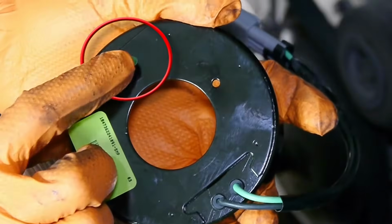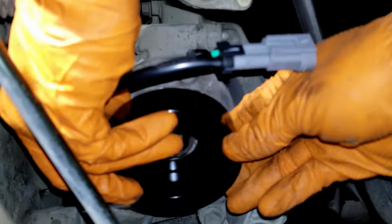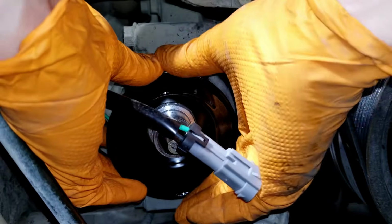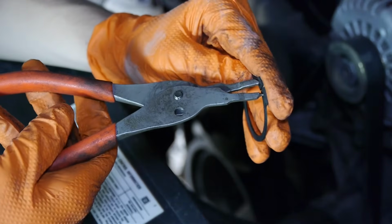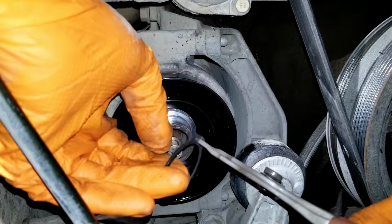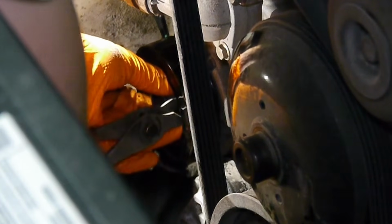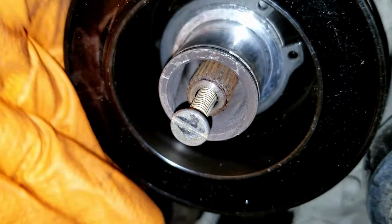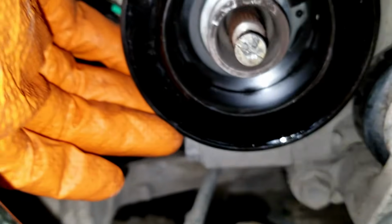Then take your coil, you'll see this pin in the back that will have to line up with the groove on the compressor housing to stop it from spinning. Once the coil is flush on there, take the bigger snap ring, the one that matches up with your old one, and put it on your snap ring plier. Don't slide it on all the way though, otherwise you will not get it in the groove. Just put it on the tip of the plier and then slide it in. If the coil cannot be pulled back, that means the snap ring is seated, somewhat for sure anyway. I would look with a mirror or take my phone and make a video around the shaft and look at it to see if the snap ring is fully seated.